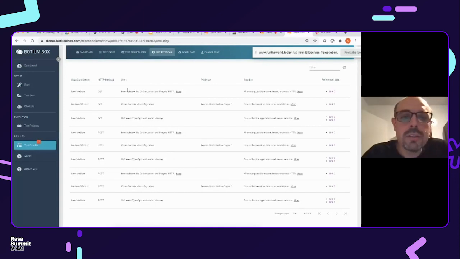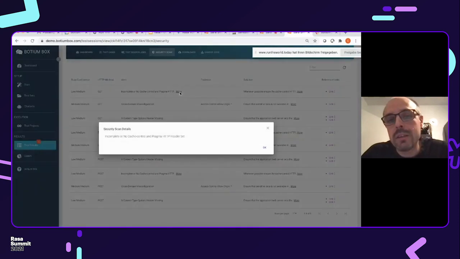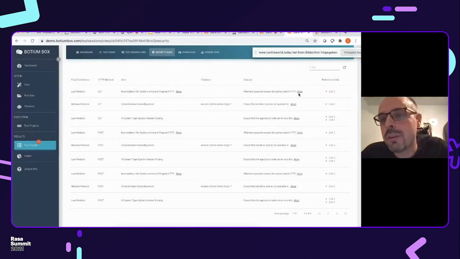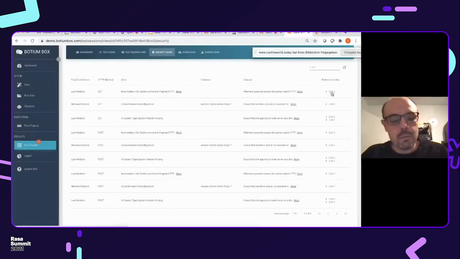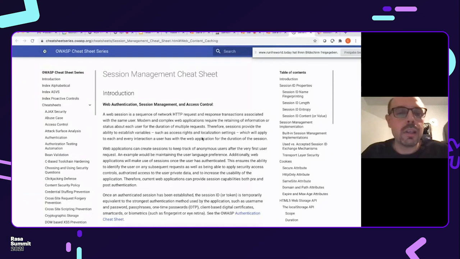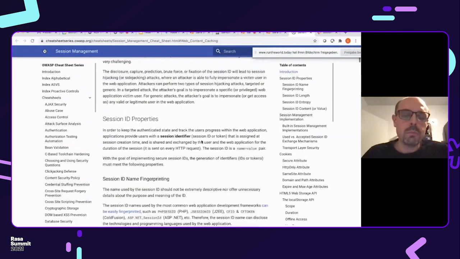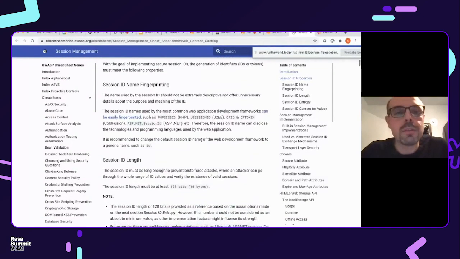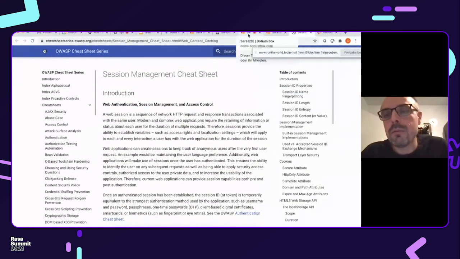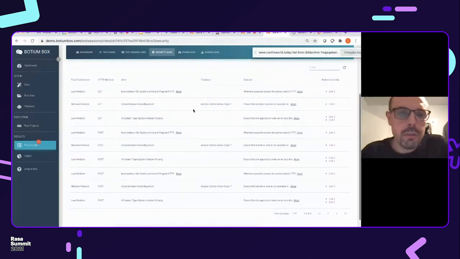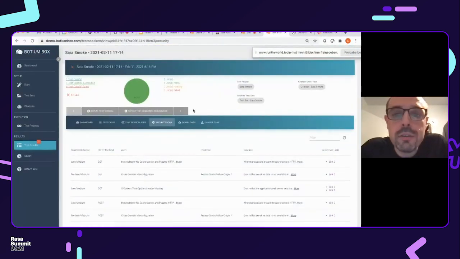And what we are doing here is, first of all, telling you what the problem is. I don't know, incomplete or no cache control in HTTP header set. And we are going even further and telling you about a possible solution. So what you can do to fix this problem. And in most cases, we are even able to show you a link with more information on what the problem causes and how to fix it. And as you can see, we are strongly relying on OWASP. This is more or less the driving community behind security testing.